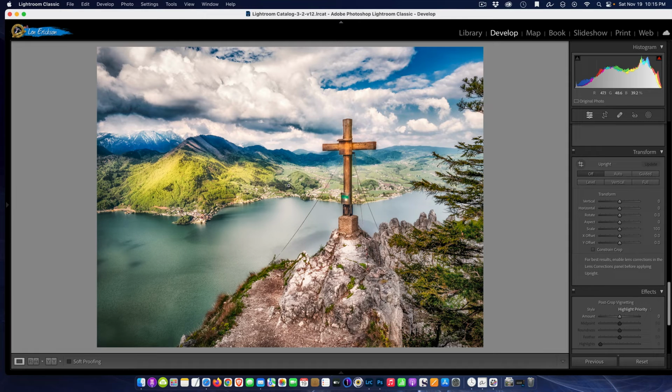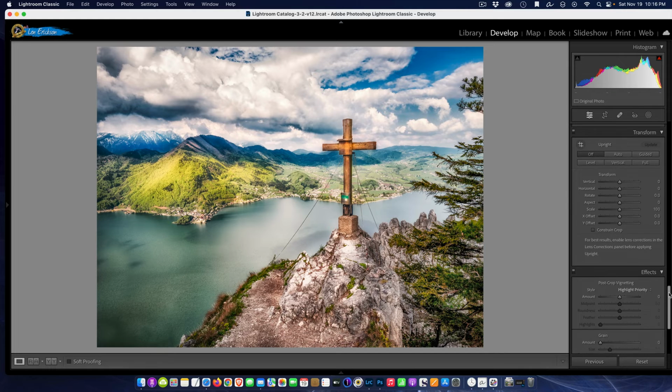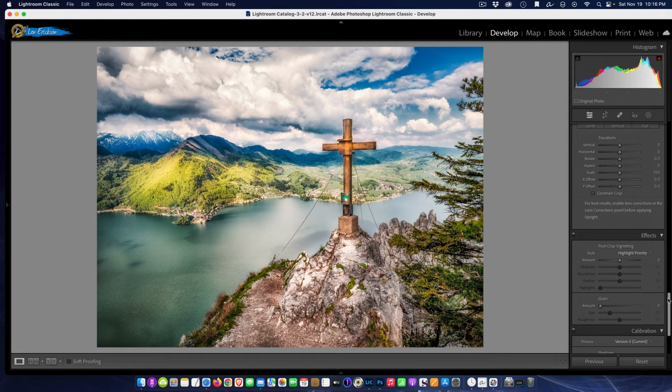The other thing you want to do is ask, does this photo need me to direct the eye for the viewer? And it's possible that I do. I want their focus to be on this cross as my subject. Now, there's enough going on in this photo that the eye is drawn there, but if I wanted to add additional drawing into it, I would make the subject brighter and the background darker, because the human eye is drawn to light.